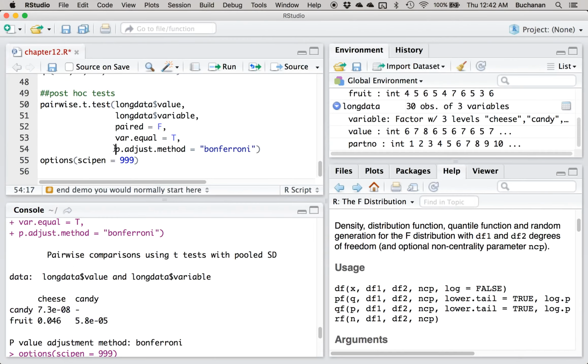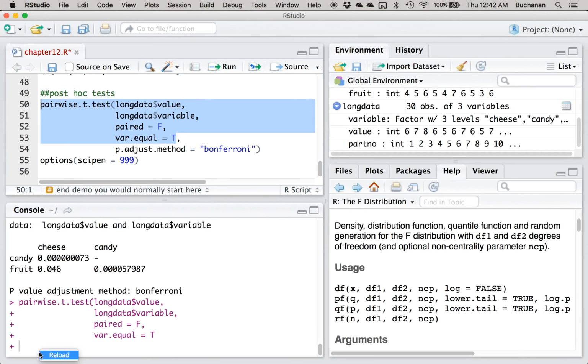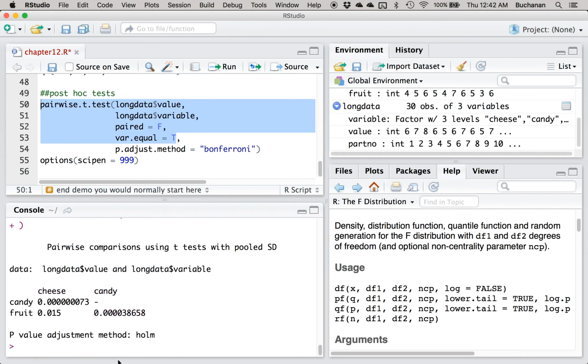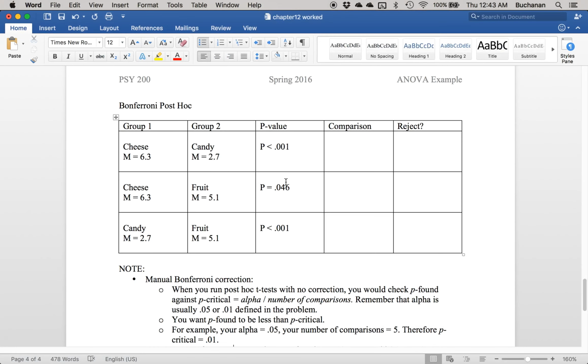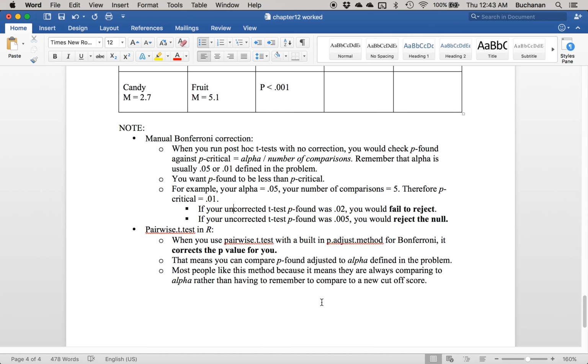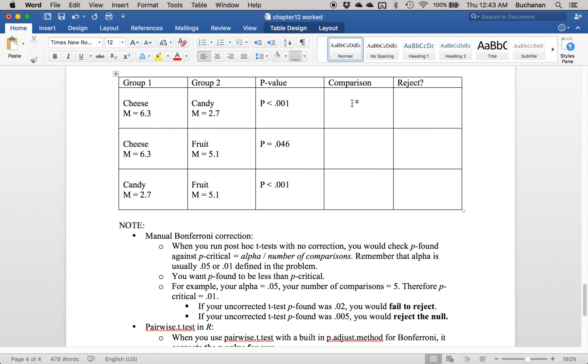So just as an example here, if I ran this without that last line, I'm going to have to close my parentheses here. Okay, those numbers are different. So the easiest one to look at is 0.015 versus 0.04. What Bonferroni does in R is it corrects these based on the number of tests. So it fixes these for you. What that means is that I can just use alpha from my problem as my comparison. That makes life so much easier.